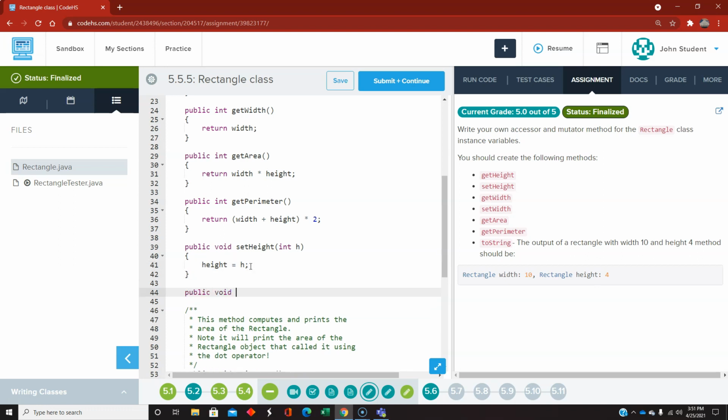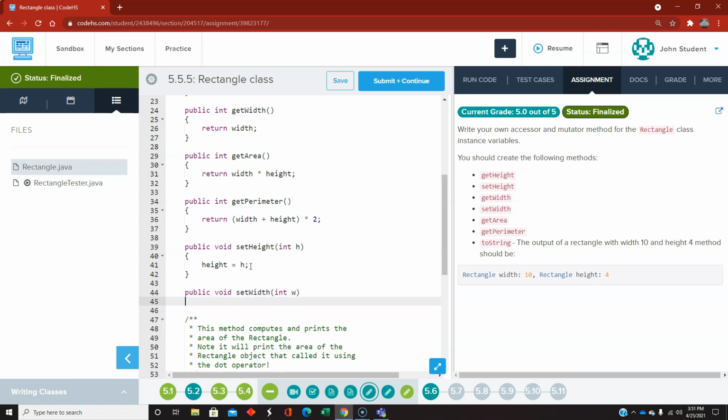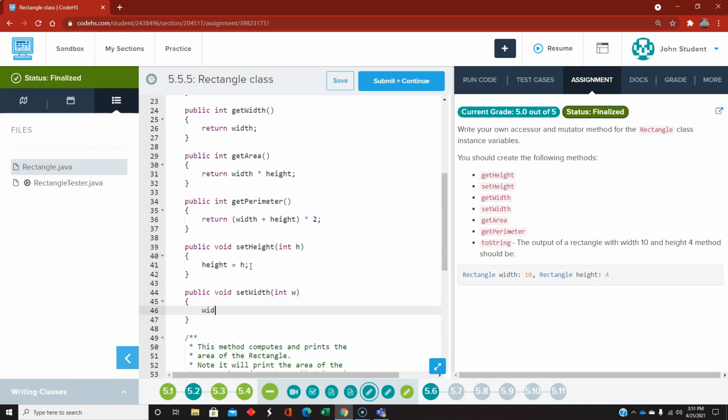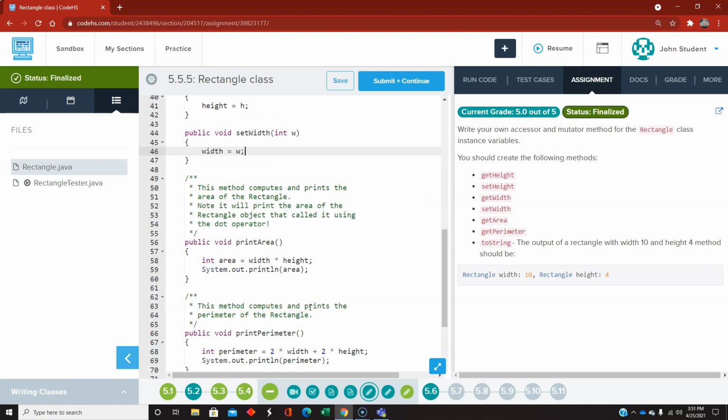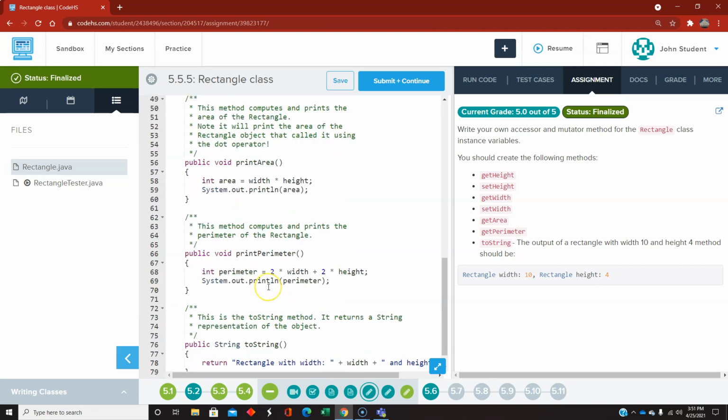And a setWidth, which will also take an integer, which we'll call w for right now, and that will set the instance variable width equal to that value w. So there's two ways that the user can change the height and the width without giving them direct access.